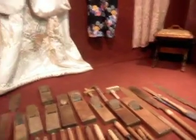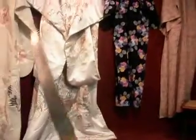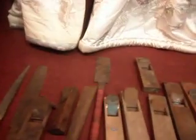Now, as to some of the blades themselves, this is going to be pretty difficult to pack due to the length of some of these blades. This here has cracking in the handle itself, but some here are in really pristine condition. That's ready to go. That's old school. That's real old school. But again, you could probably work on that a tad and use that. And over here, that's something you could use tomorrow.